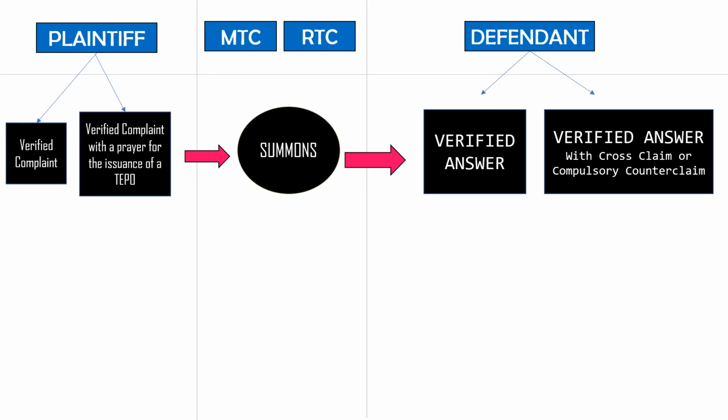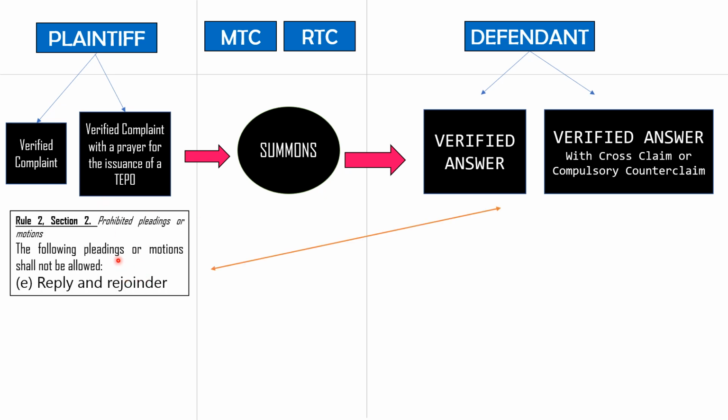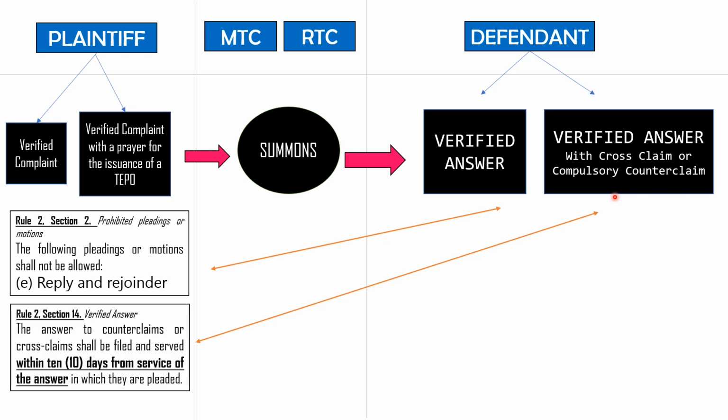So after the defendant files his verified answer, what is the next step? Can plaintiff file now his reply? Answer is no, because that is a prohibited pleading. That is very clear according to your section 2 of your Rule 2. In fact, reply and rejoinder are not allowed. How about if ang final ni defendant is a verified answer with cross-claim or compulsory counterclaim? Pwede bang sumagot si plaintiff? Answer is definitely yes. In fact, ang sinasabi ng rules, you file your answer within 10 days from its service.